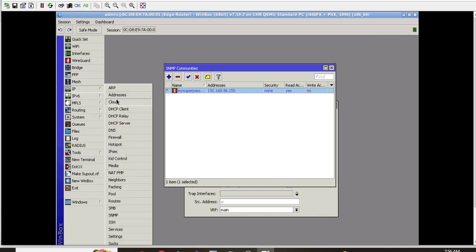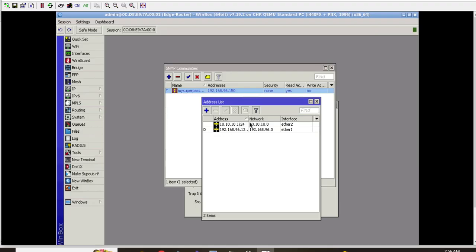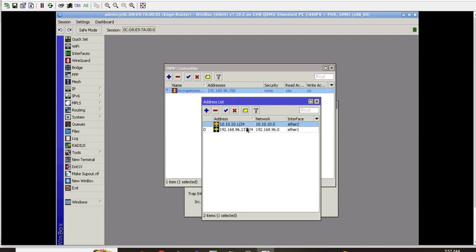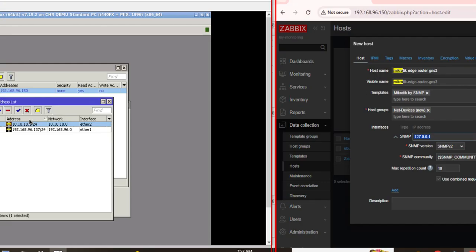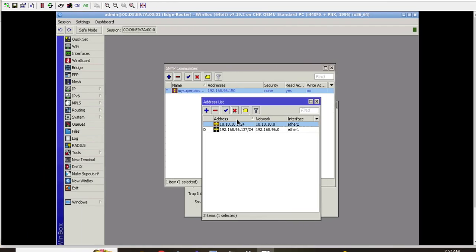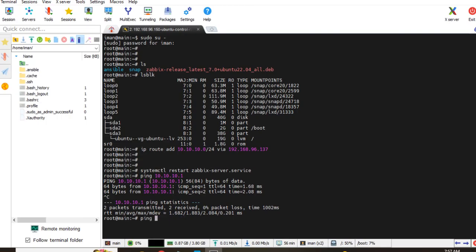You can insert here one of these two MikroTik IP address interfaces, because we have reachability to both of these IP addresses. We can reach 10.10.10.1 and this IP address 96.137.137.